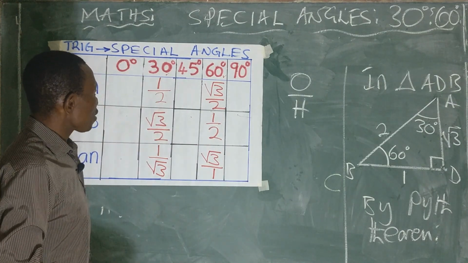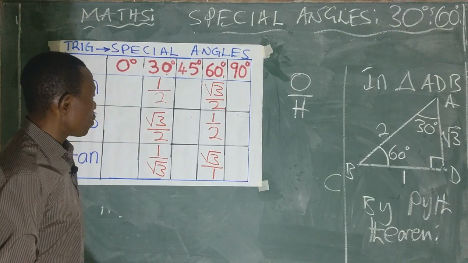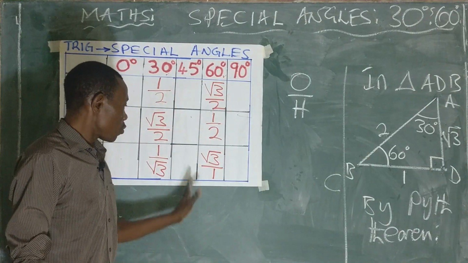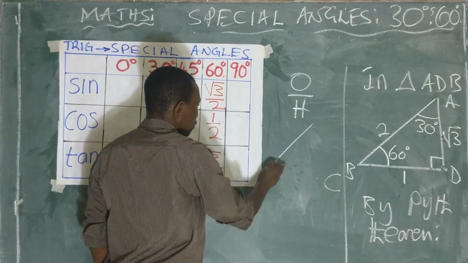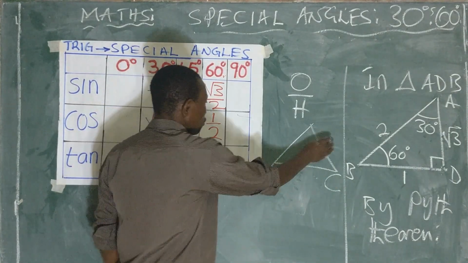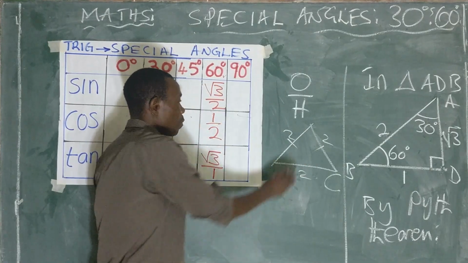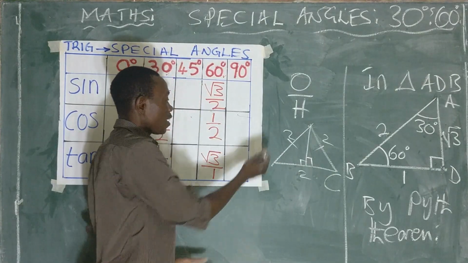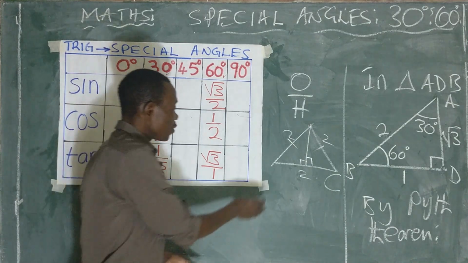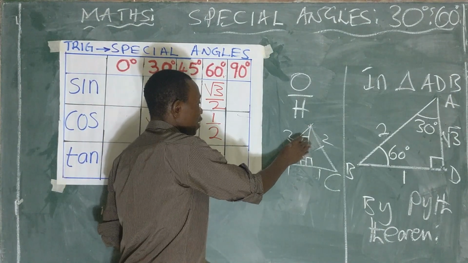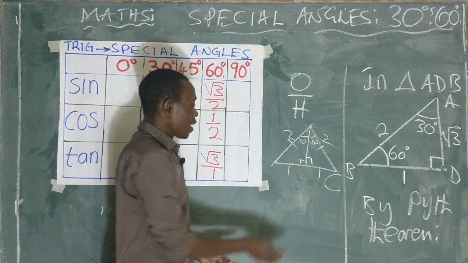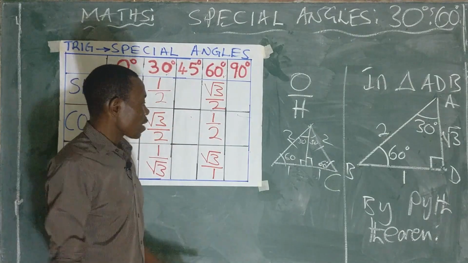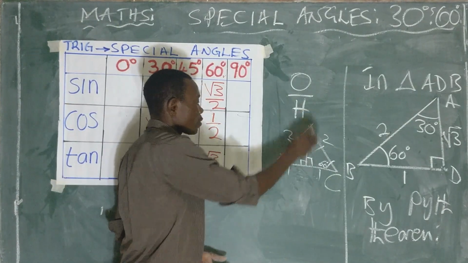Right, so please students, master how we have brought this one up. What is more important is the activity, not necessarily memorizing this one. It can confuse you sometimes. So the baseline is the equilateral triangle. Easy to know that. Take unit sides of 2, 2, 2. Come up with the height like that. The height is going to bisect the side and the angle. So here you have 1, and up here is 30, here 30. And we know that the equilateral triangle has 60 degrees, so if this is 60, this is 60. By Pythagoras, you are able to find the value of this one. This becomes root 3.